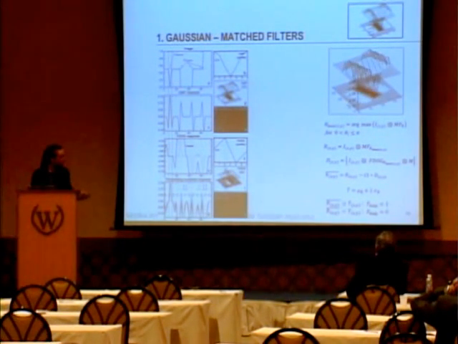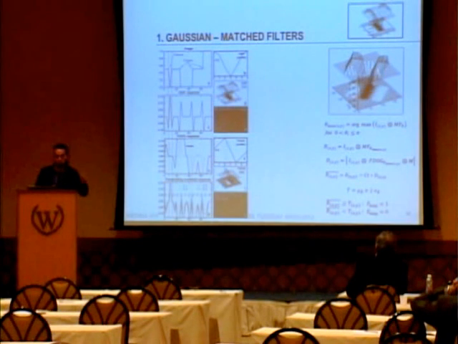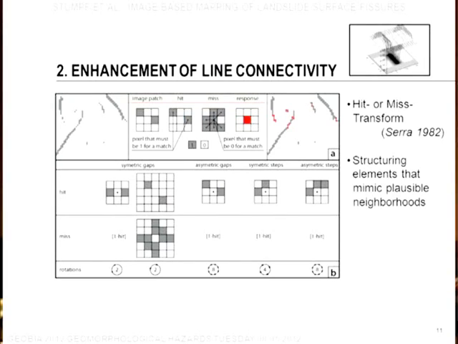So we then use a threshold, which is there's a parameter, one parameter involved where you have to tune the sensitivity of the detection. And once you determine threshold, this is a typical response image you would get. It's a binary image, which says fissure, not fissure. And you can see here that there are, because there is a lot of noise in the image, I mean, all kind of data has some noise. And so many of the fissure candidates, they are actually disconnected.